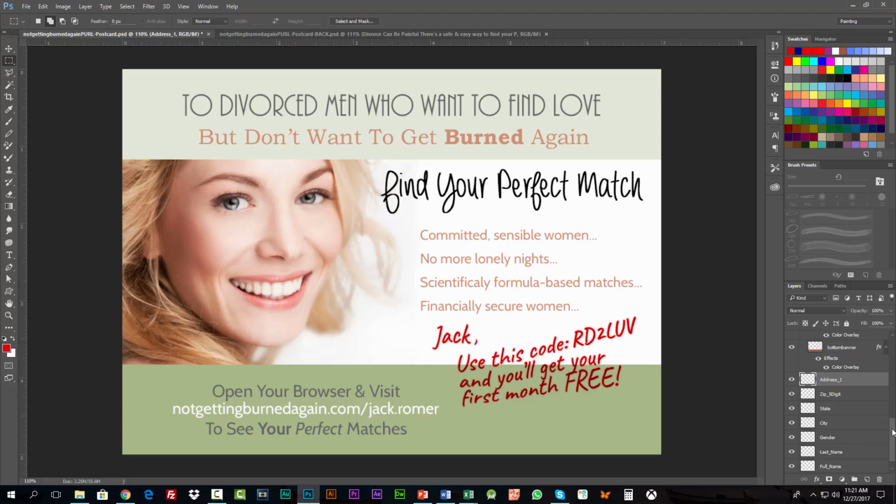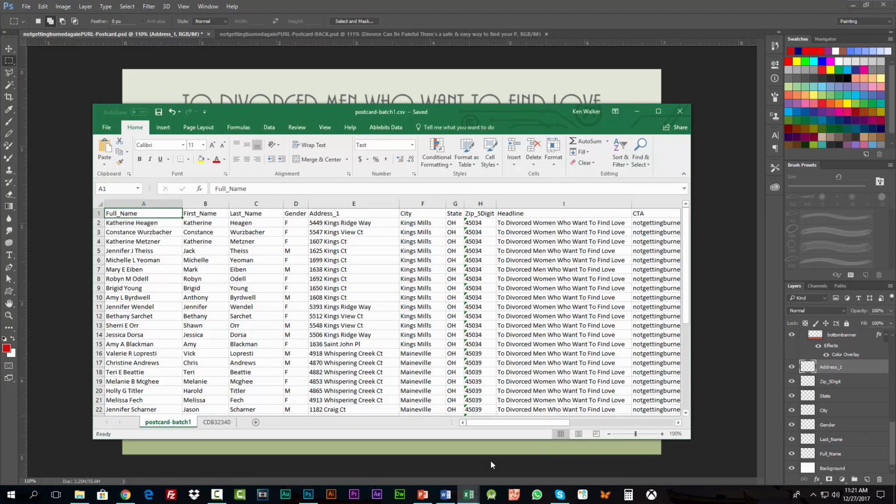Okay, and again, any fields that appear in your list, but you will not be using them in that file, you have to create a layer with the exact name as that header, and then you just don't do anything with the layer. It's very important.